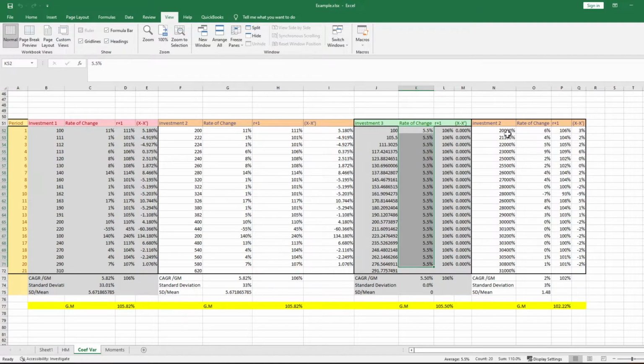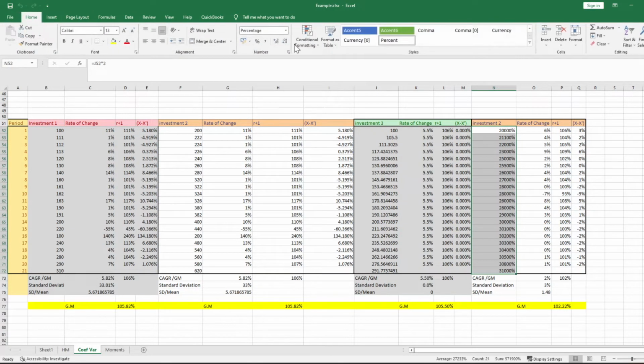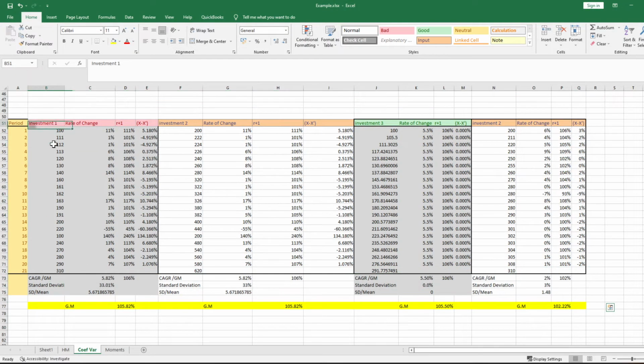And then you have another investment, maybe let me change the number, which has a very low return rate. This is also a share. Now when you have to compare all these four investments, you always have to compare the CAGR. It's not the investment number itself. If you have a share price, you have to convert it into rate of change. And from this rate of change, you will get the CAGR, which is nothing but the geometric mean, and the standard deviation.